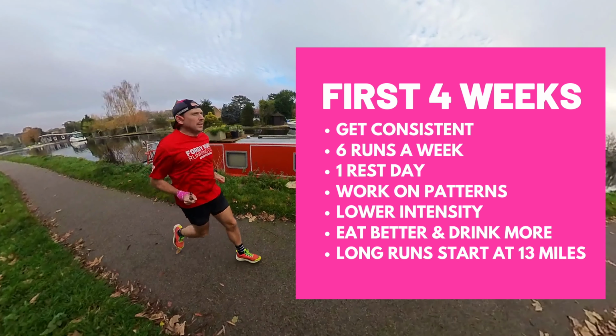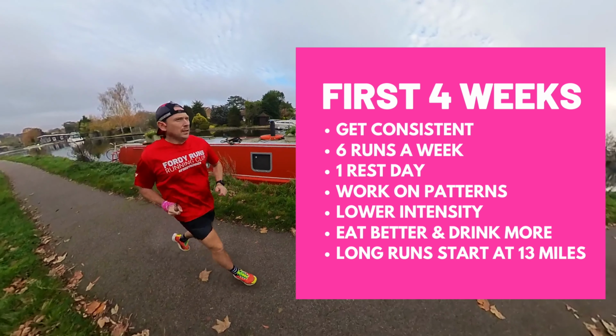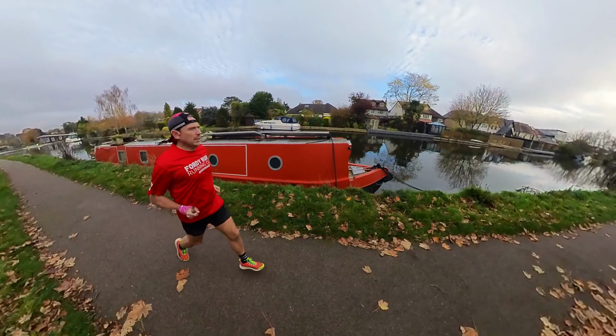So I run through the week because I've got the opportunity that I can commute run. So I'll be using that to my advantage. And then I'll take Sunday off as my rest day, which is the most important day, because then I get to spend it with the family. Now, within that week, I'm looking for a high, medium and low effort. High effort is effectively my speed session.